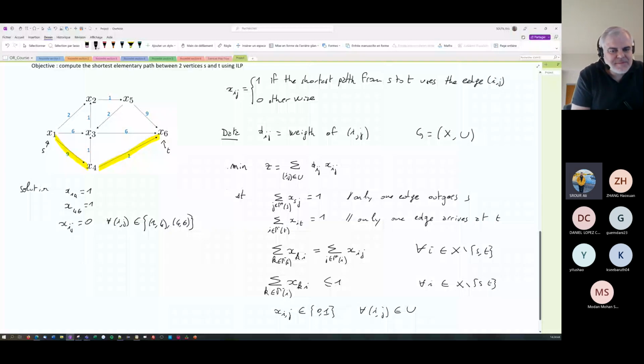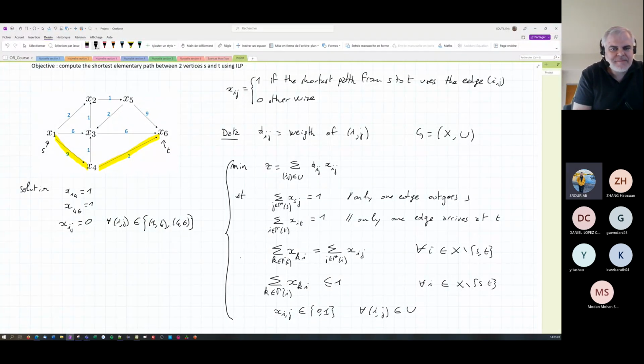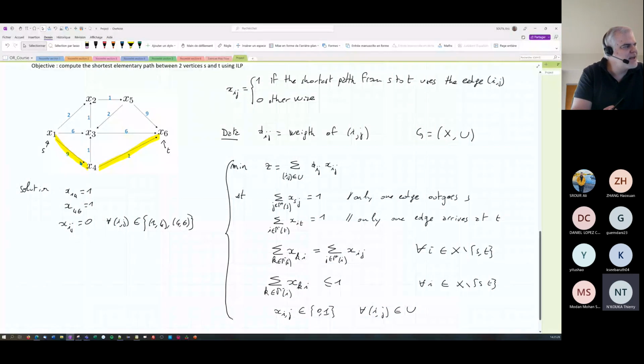I have a question. Because the path you choose is x1, x4, x6, and the flow to t is 1, so you make it less than 1. In this problem, this is not the problem of the project. This is a problem that is close to the problem of the project, and there is no flow. As a matter of fact, we simply have to compute a shortest path here.